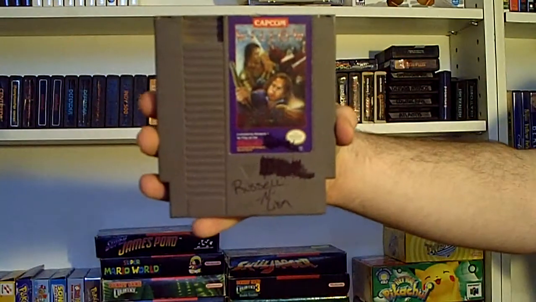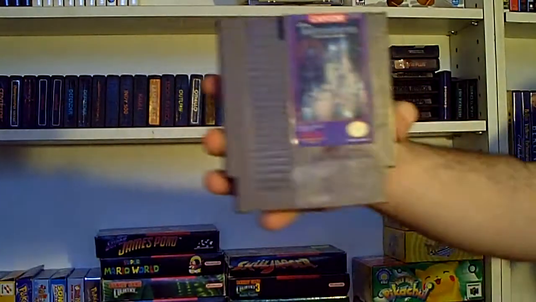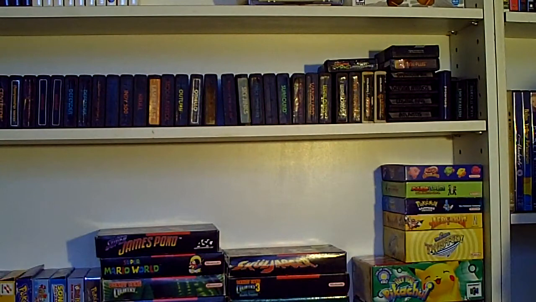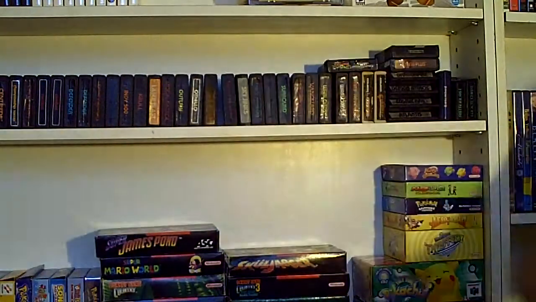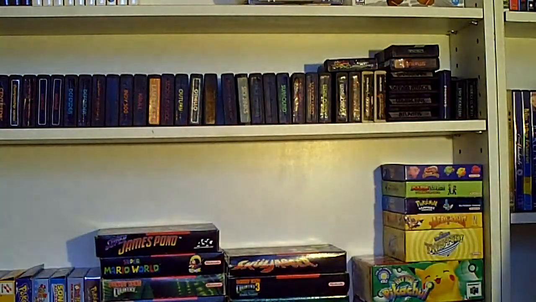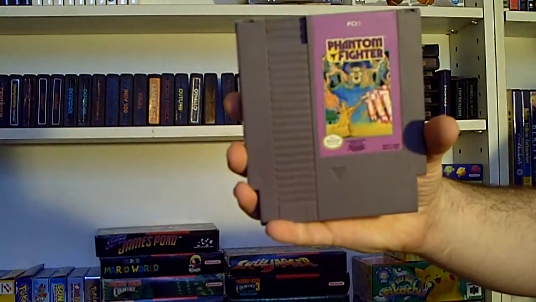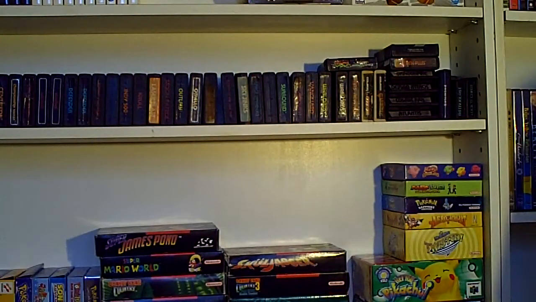Willow. Adventures in the Magic Kingdom. Orb 3D. Stanley, The Search for Dr. Livingston. Phantom Fighter. Cool artwork. Lousy game. Just letting you guys know that. I'm sure you already know about it if you're a collector like myself.